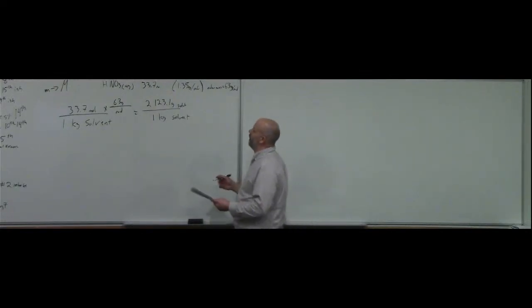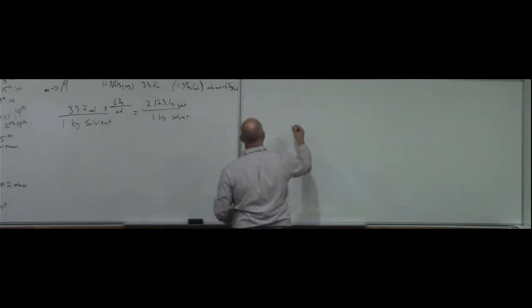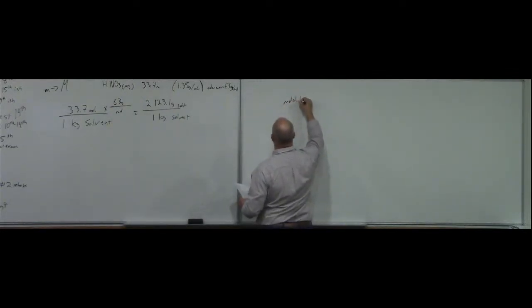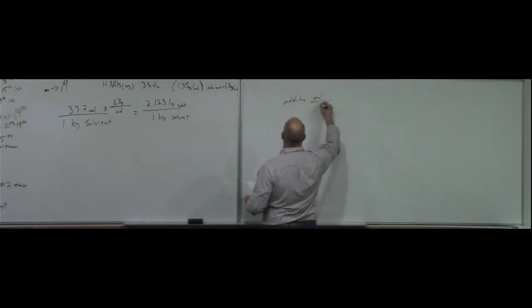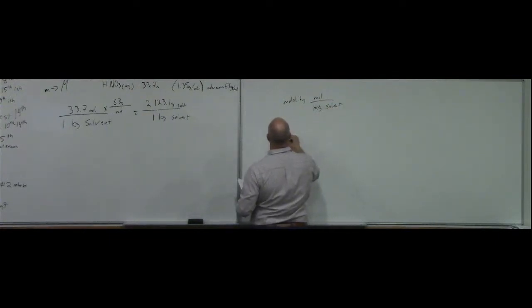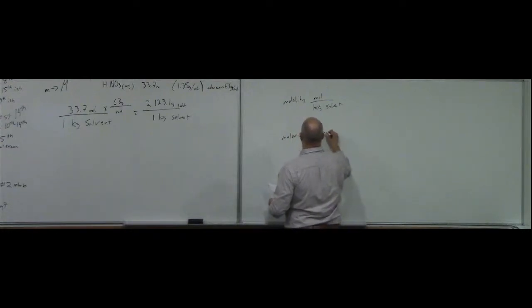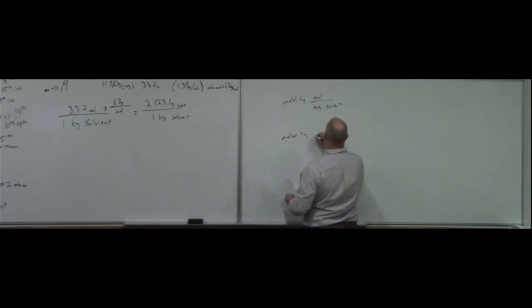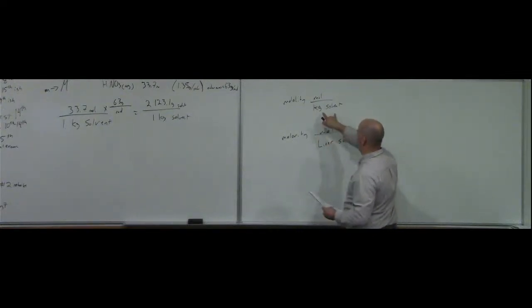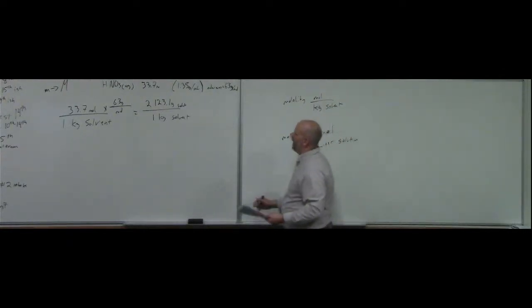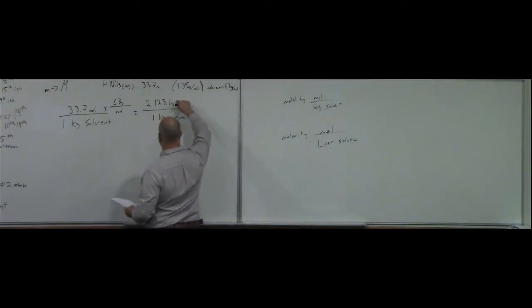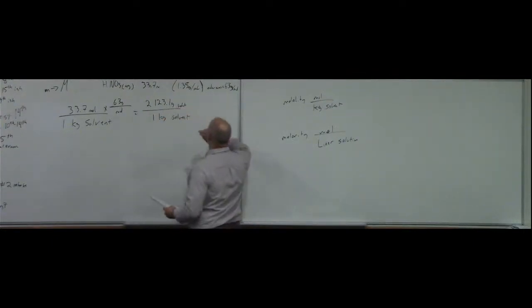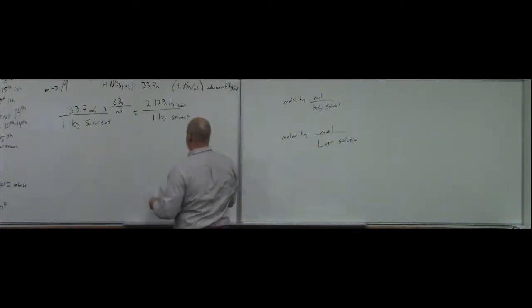Okay. Now, when I deal with molarity, molality was moles per kilogram of solvent, but when I deal with molarity, I want moles per liter of solution, which means I need both my solvent and my solute. Well, I know at least my mass of my solvent and my solute, and then I know a density of the two, right? Add them and then multiply them, and that will help me, right?